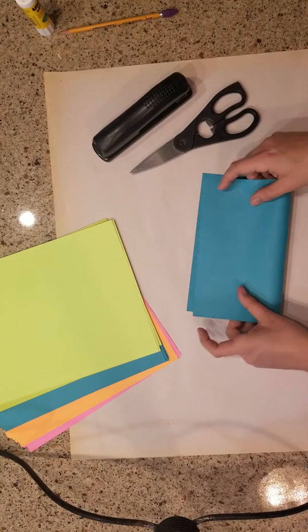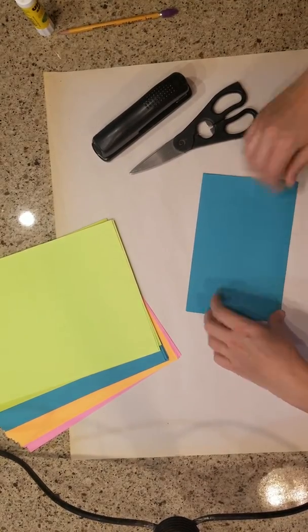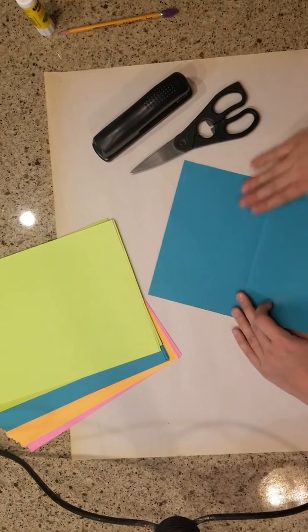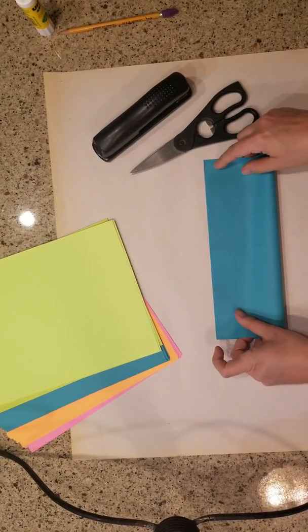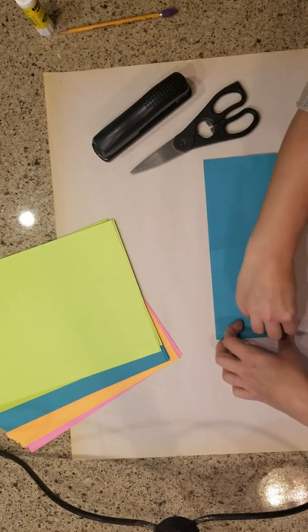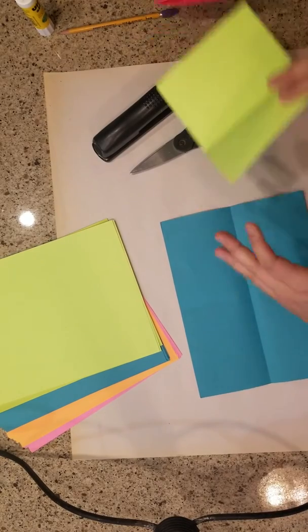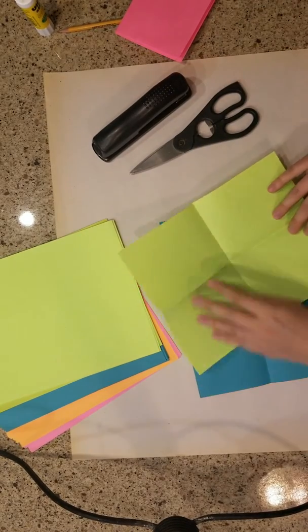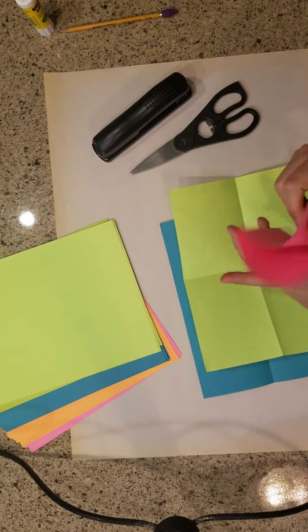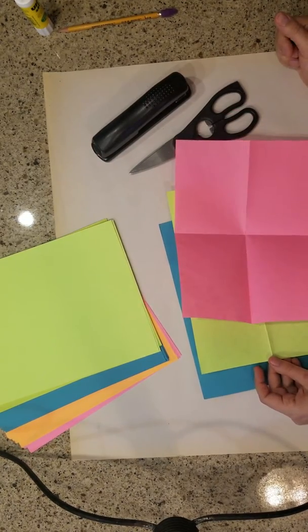The first thing that you'll do is start by folding two corners, making a nice crease, running your nail along the crease. And then you'll be doing a hot dog fold, lining those corners up. Again, a really nice seam. You'll want to do this with several sheets of paper. So in order to show you, I've done several sheets of paper, 3 in fact, so we get several pages to our book and they're all folded exactly the same.